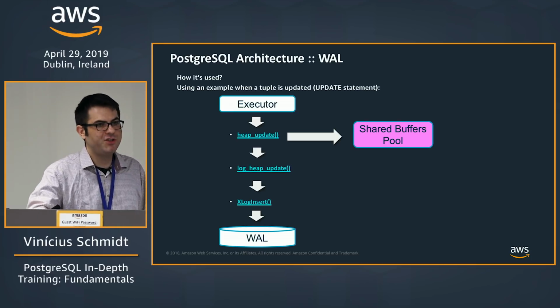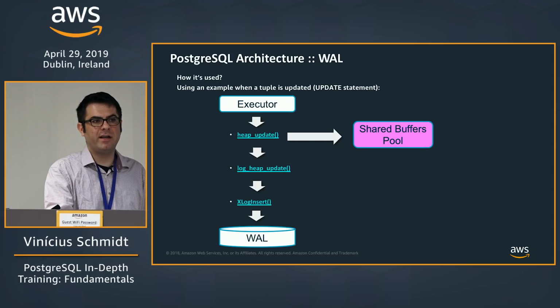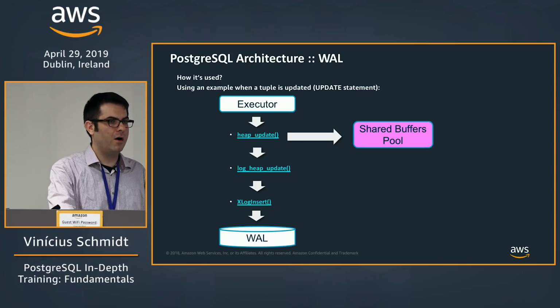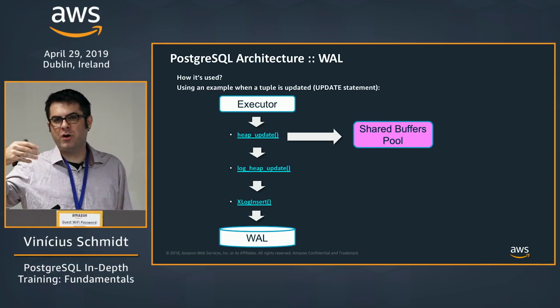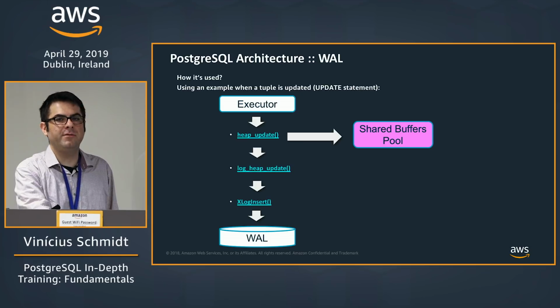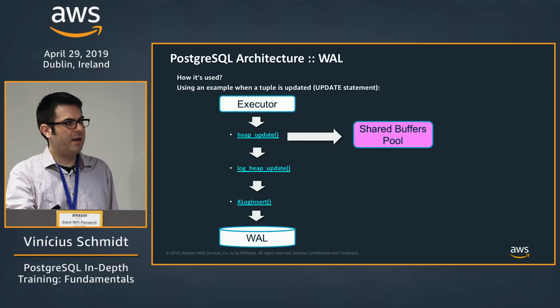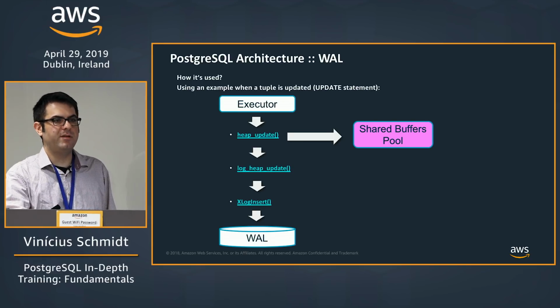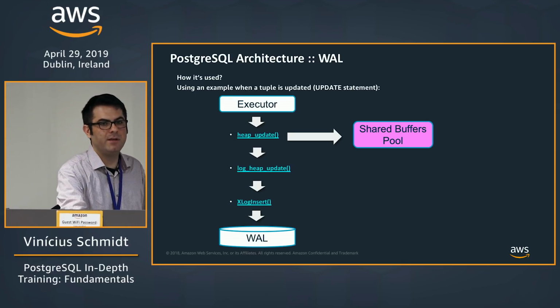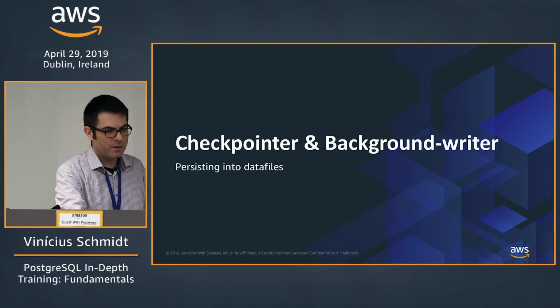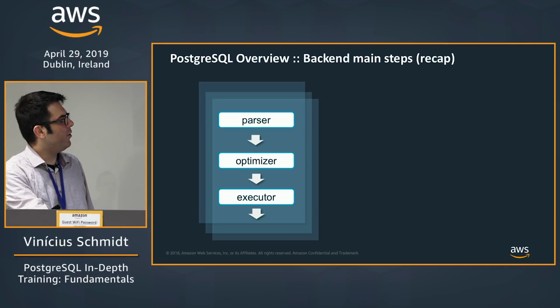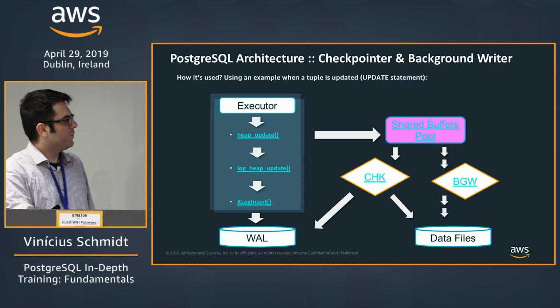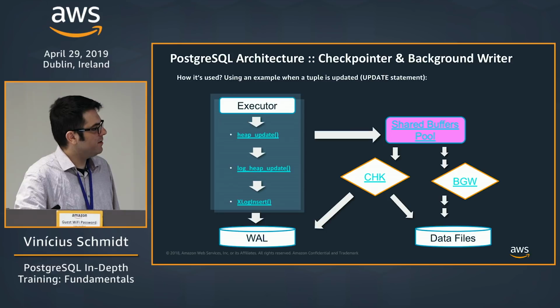Okay, for each change that you do, it could be a maintenance change like a vacuum. It could be when you are creating an index or changing a table. You are always appending to the WAL file, the transaction journaling mechanism. Okay, if you compare with a journaling file system, it's a fair comparison. The WAL file keeps the transactions, like a journaling mechanism in the file system. So then we have the checkpointer and background writer that will sync the dirty pages in the shared memory with the data files themselves. So we have here an xlog insert, appending to the WAL file after the shared memory is updated as well.